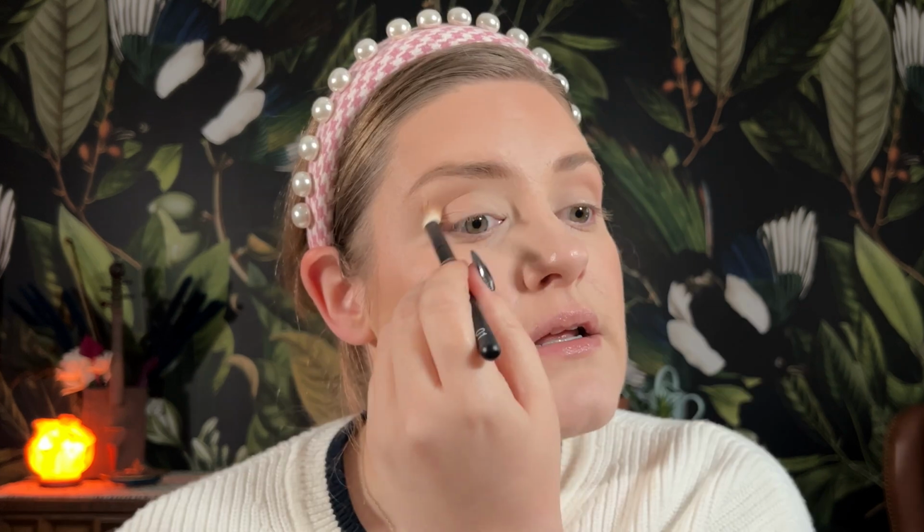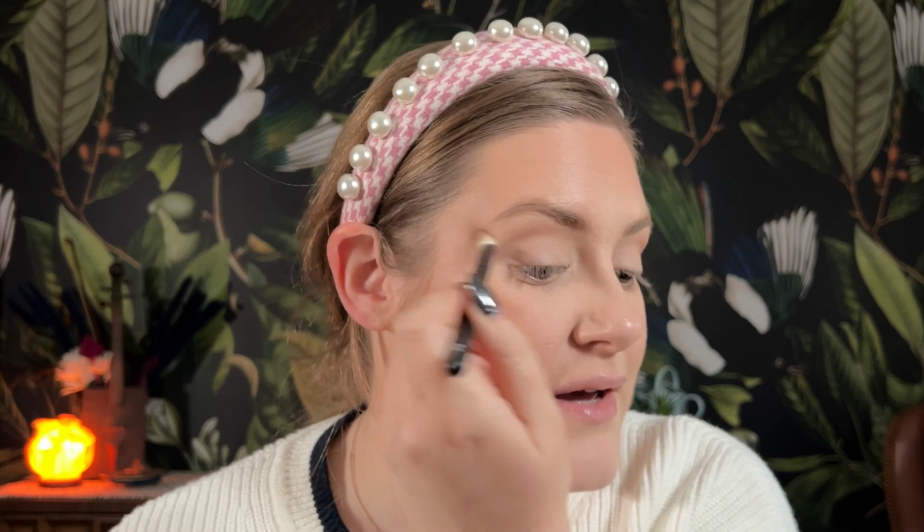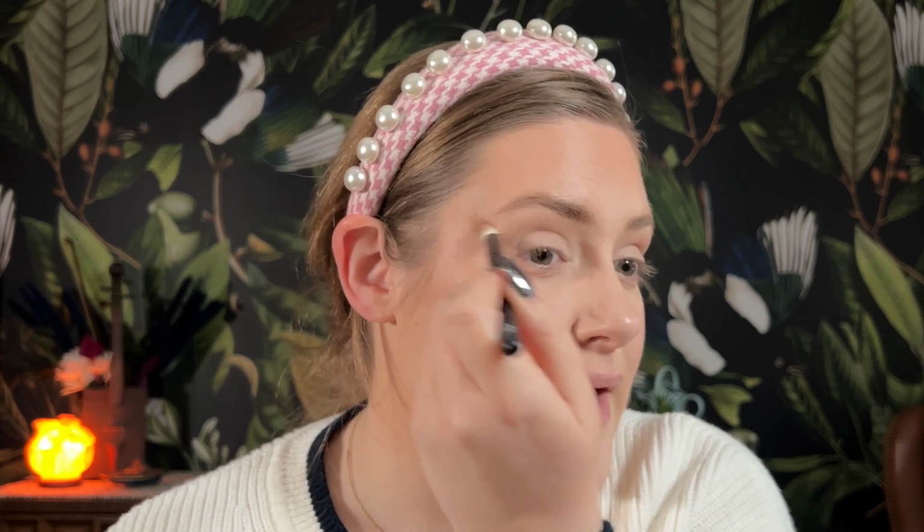I'm going to start with some Gucci bronzer in my crease to keep all of the colors meshing, and also because I do want to look fairly bronze, I need to remember to pack the Fenty body sauce if I want to use that on my arms and décolletage, because I think the color I'm wearing would benefit from slightly bronzier skin, especially for photographs that will live on in my family. And I'm going to bring that way out just to start building that lifted eye.